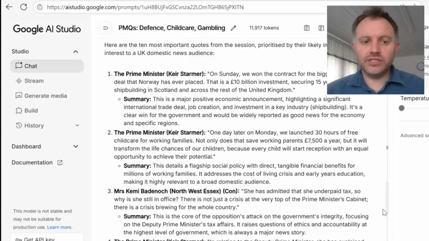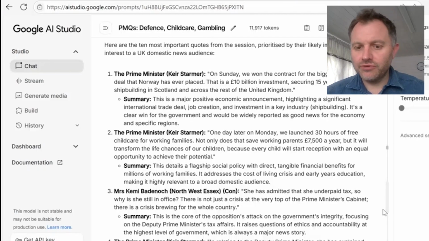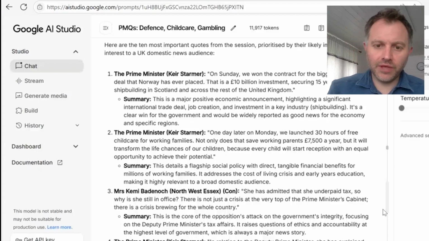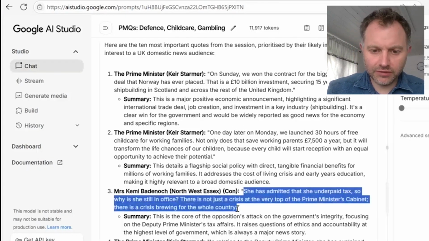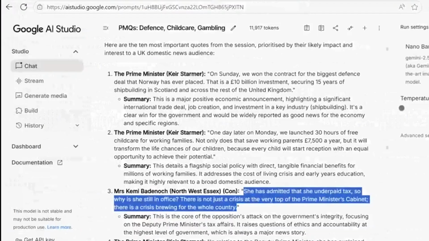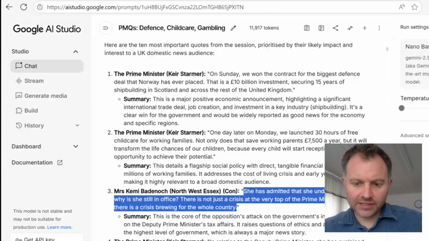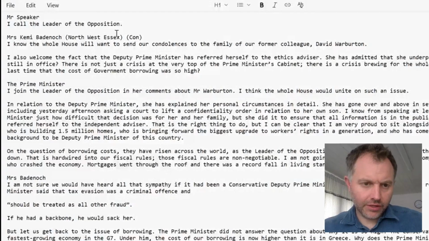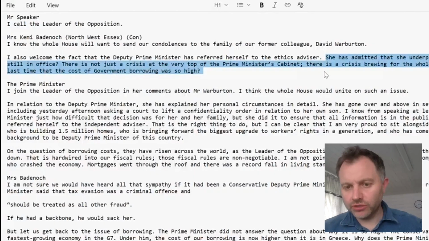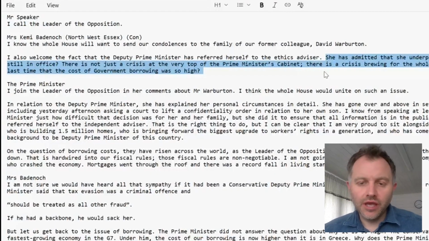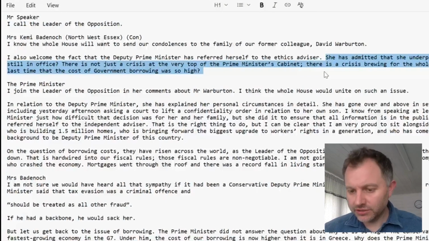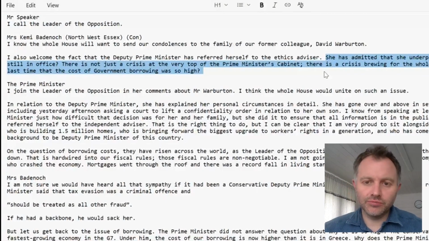So that is a way in which this tool can really identify key quotes, and also in terms of making sure of the accuracy. So this quote that we've got here from Kemi Badenoch, where she's saying it submits underpaid tax, if you go into the transcript, it's here. So it's accurately portraying what's in the information, which is obviously crucially important. But again, if you were going to use this as a tool, you would need to go back and check that this was something that was there. One of the crucial things is that it's accurately portraying what the information is. So that's quite important.